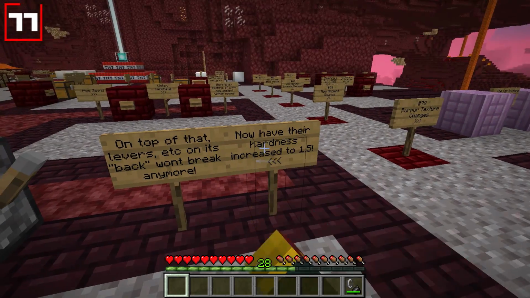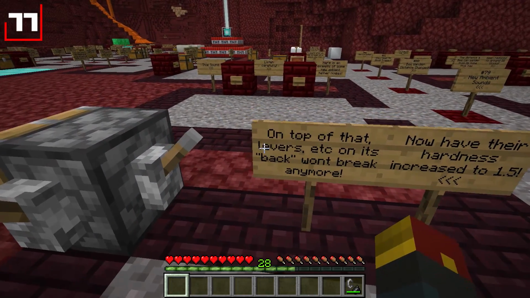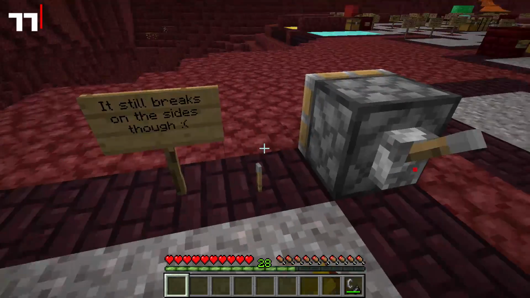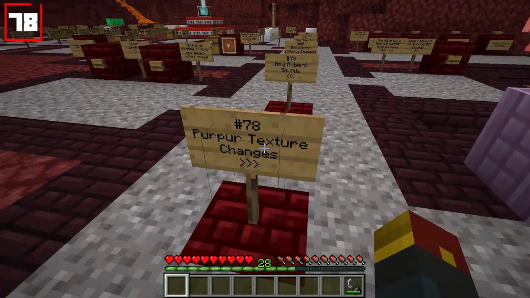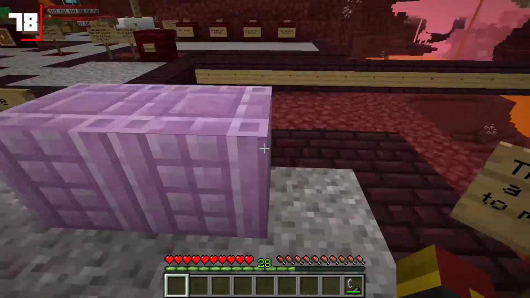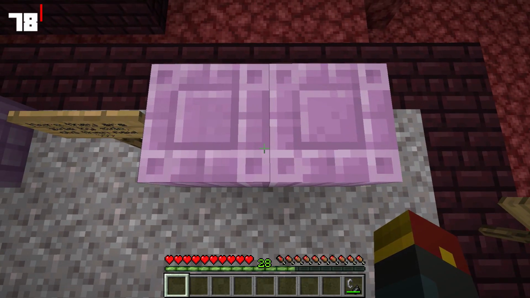Changes to pistons. Their hardness has been increased, and on top of that, levers and etc. will not break on the side of them, or on the back of them rather, but on the sides they still will. Repeller textures were very slightly changed. This was actually a parity change to make them match the ones found in Bedrock.